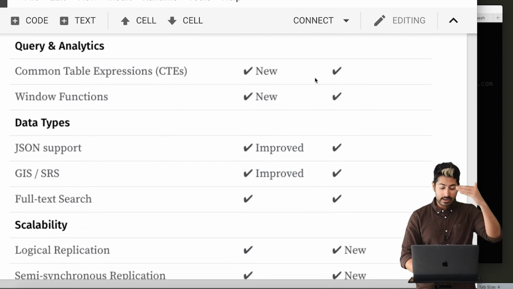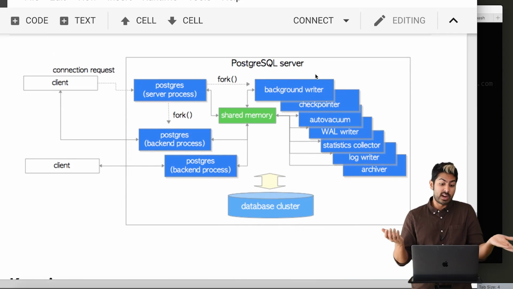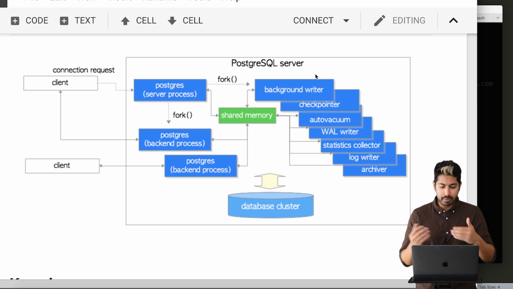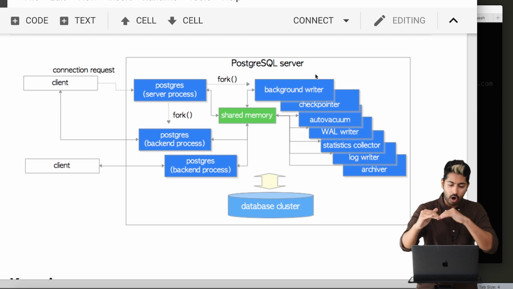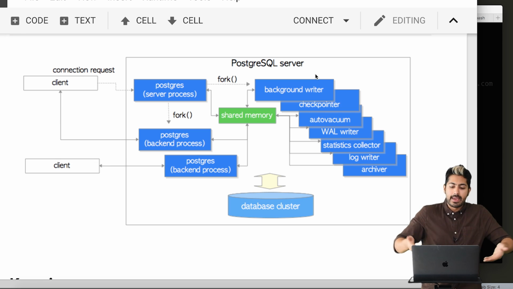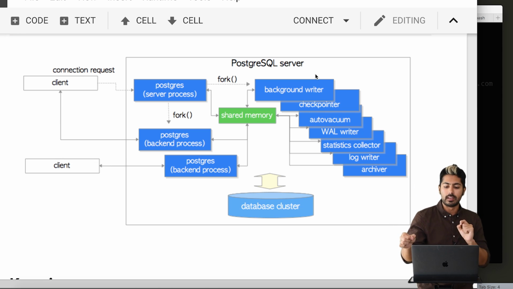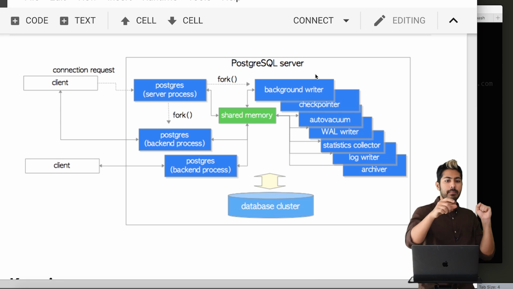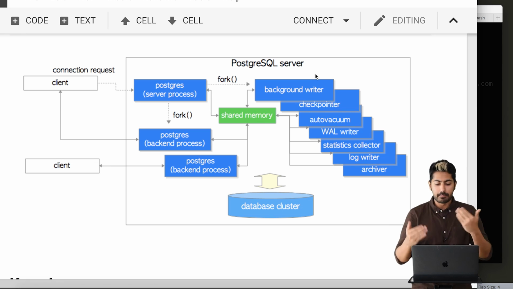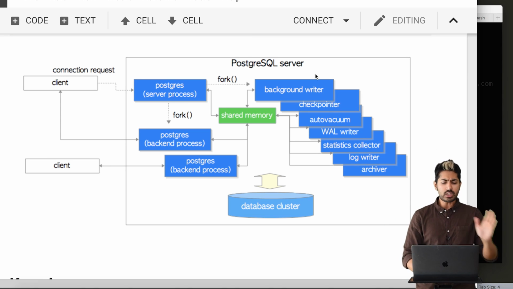And we can look at an analysis of MySQL versus Postgres, and it seems like overall Postgres is a better database to use. And this is an example of the PostgreSQL architecture. The idea is that a client will make a request to it, the database lives there, that little cylinder, and then all of these little backend processes like collecting statistics and making logs of what has happened, what has occurred, archiving different data points. All of these services Postgres handles for us, which is awesome.